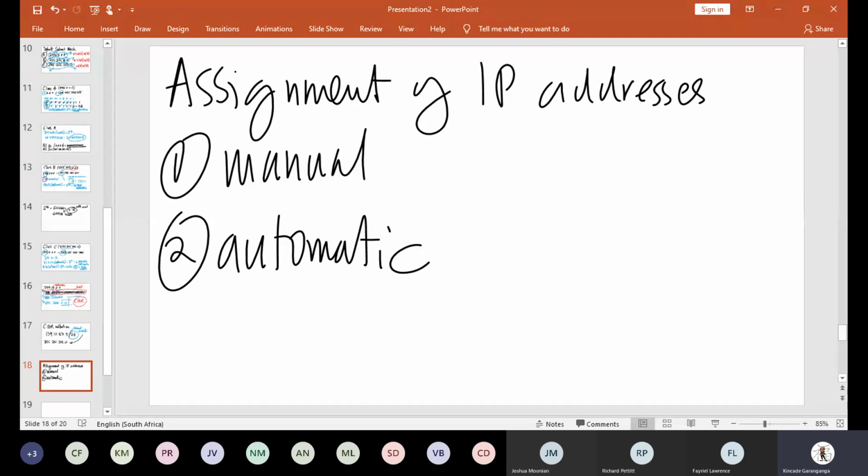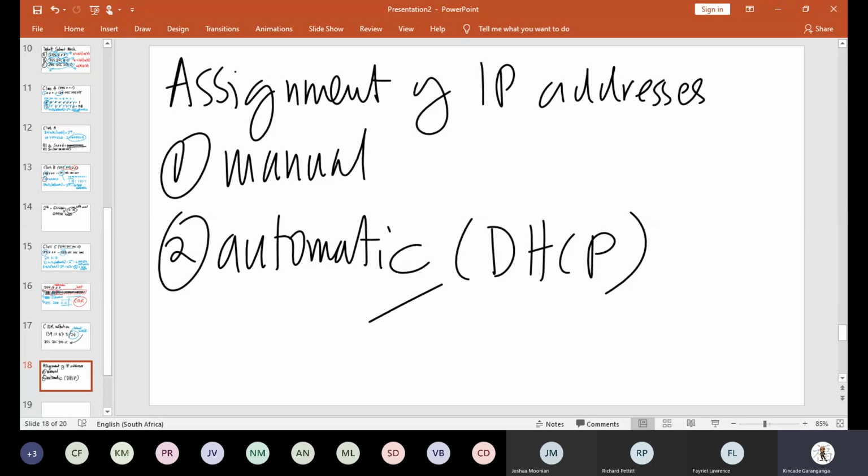So you might need an actual platform that can automate that process, to say that, okay, look, I'm sitting with a specific range of IPs from this particular start point to this particular end point, and I want to have these automated as far as assignment is concerned for my 100 machines. So with automatic assignment, what you're actually dealing with is what they call the DHCP protocol, or the DHCP platform. And remember, DHCP stands for Dynamic Host Configuration Protocol.